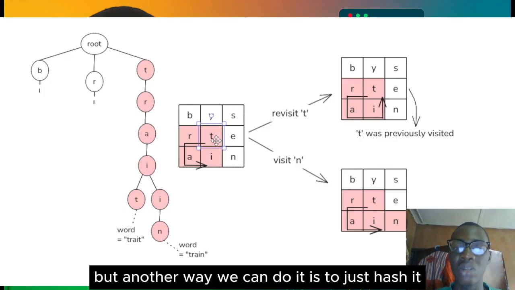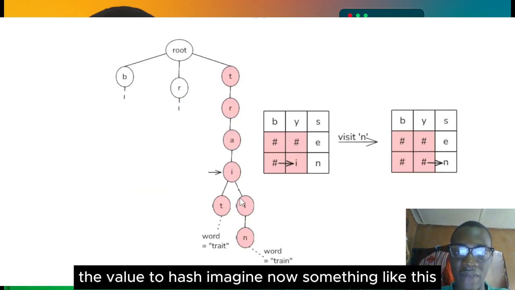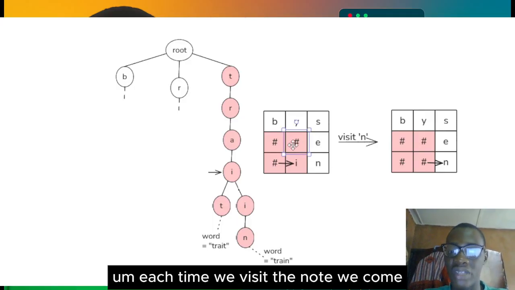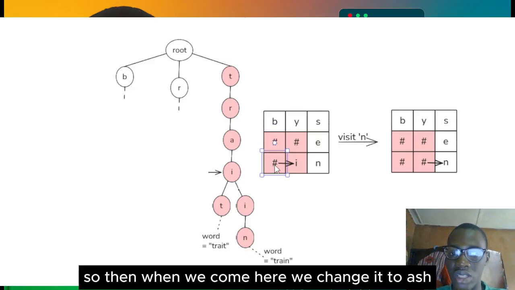But another way we can do it is to just hash it, like by changing the value to hash. Imagine now something like this. Each time we visit the node, we change the character to hash. So when we come here, we change it to hash.